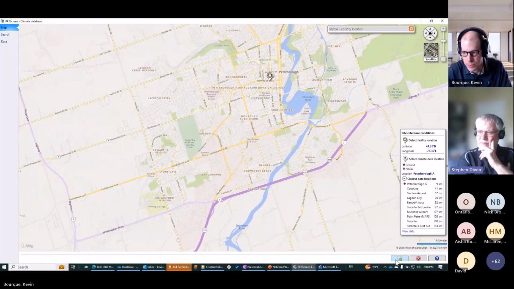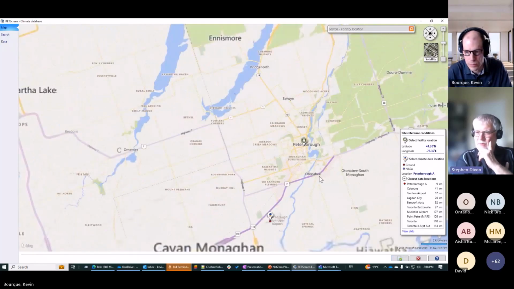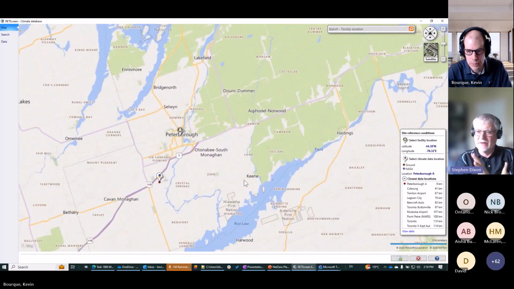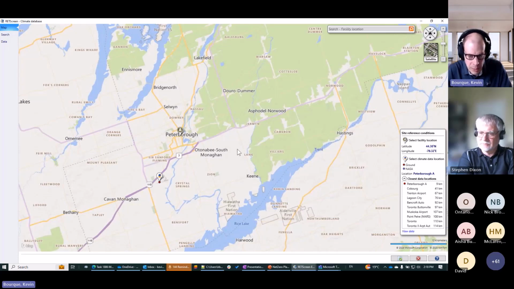Just one thing, if you zoom out a little bit, Kevin: whenever you pick a location on the map, within feasibility or the archetypes, it associates a nearby climate data station. That's the station at the airport here, just southwest of Peterborough, and that's the granularity of the climate data being used. In performance analysis it's a little more granular, but that's the climate data that's going to be used in this analysis. Yeah, absolutely. And one reason that's important, and the same thing with your emissions factor, is that it's based on where you're located.